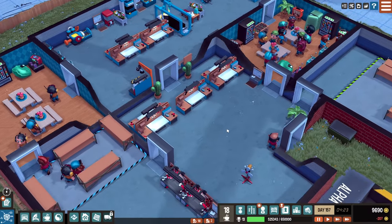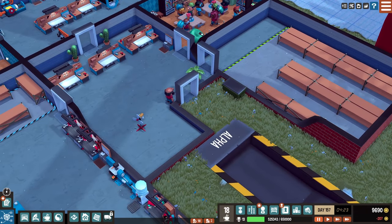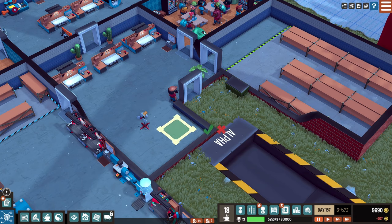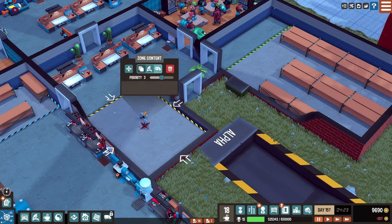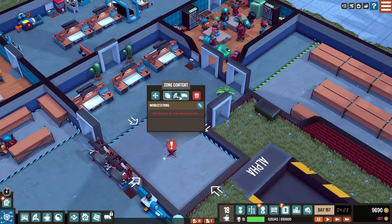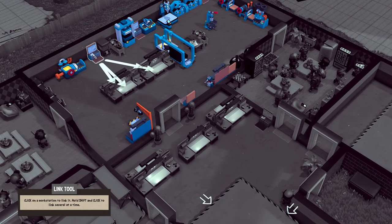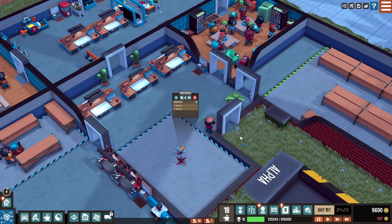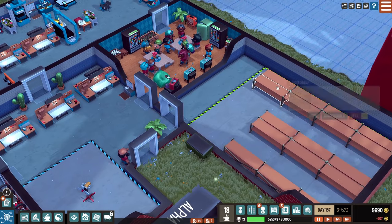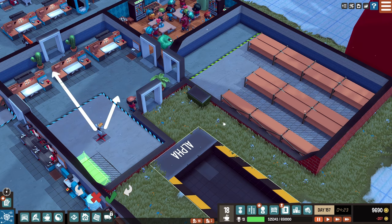Then we need an area for metal. Let's sell this fan and get it out of here. This area isn't going to be exports anymore — this is going to be a workstation input zone for these assembly tables and maybe these ones too, so that assembly is all right here. Once these are done it should go over to exports.